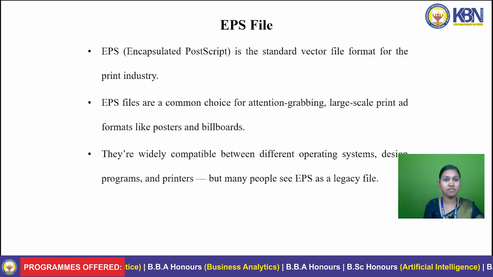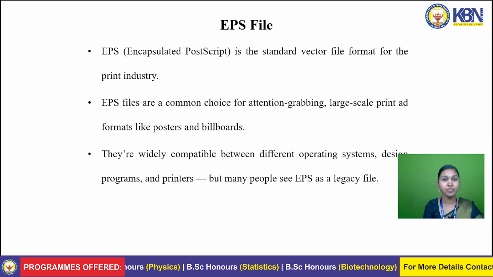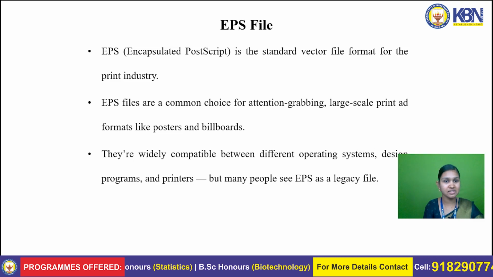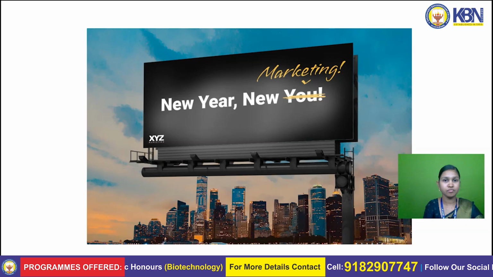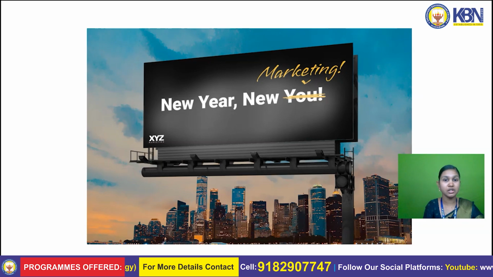The second one is the EPS file, Encapsulated PostScript. It is the standard vector file format used by the printing industry. We use EPS files for posters and billboards. They are widely used in different operating systems, and we can use them in designing programs and printers. Many people consider Encapsulated PostScript a legacy file. This is an example of EPS.